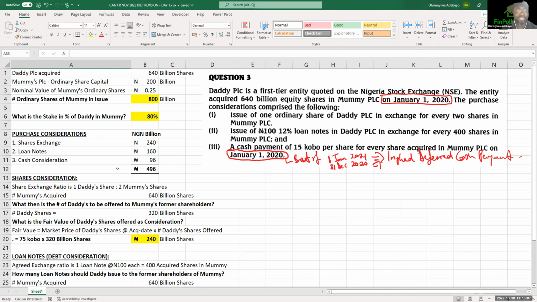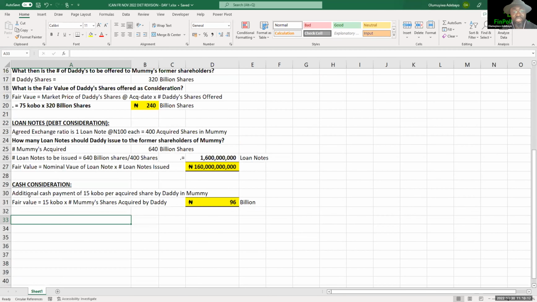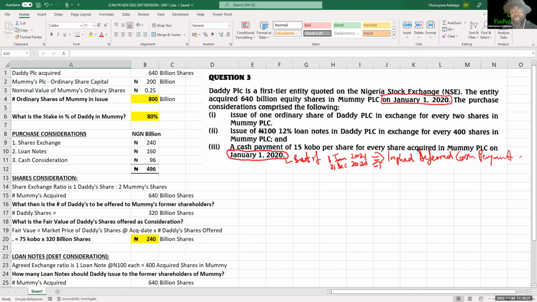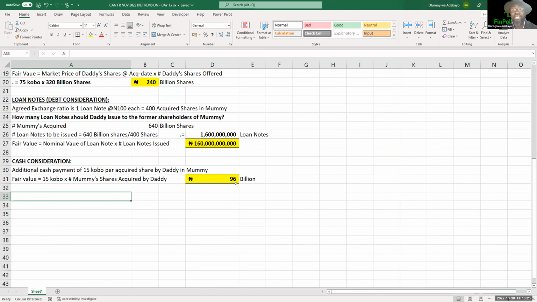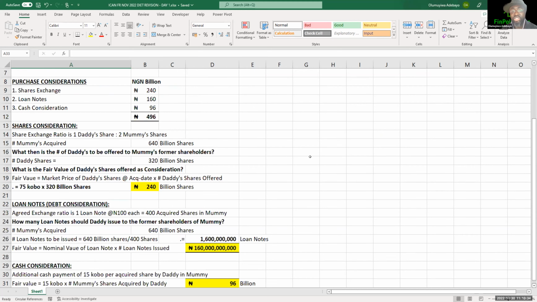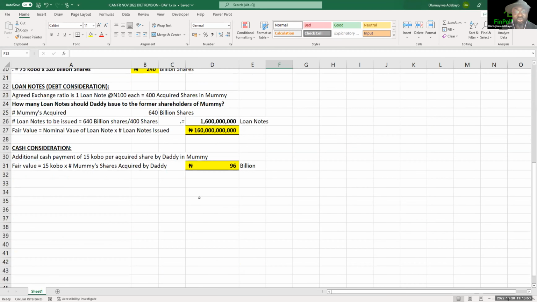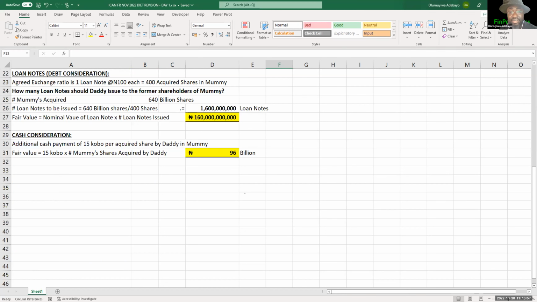Now, what I'm now asking is, what is the difference between measuring cash consideration and deferred cash consideration at fair value at acquisition date? The difference is that if I have to pay in a year's time, it then means that this 96 million is no longer 96 today, because it's a 96 million I have to pay in a year's time. Which then means that today, what I'll likely have to do is to discount that 96 payable in a year's time back to today. And doing that, I'll require the cost of capital, or what we call the discount rate. If it is 1 year, I'll have used this principle that says my present value equals my future value discounted back by my cost of capital, which is equivalent to future value times the discount factor.